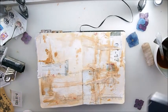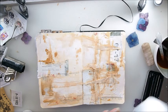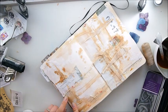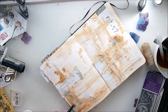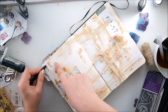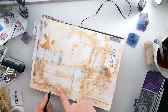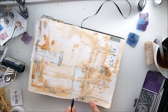So, time to add some shadowing, some interest with our pencil. I have graphite pencils and I have charcoal. I'm gonna grab the charcoal this time because it is darker and I think it'll be easier for me to shadow it. So that's what I will do. Oh, nice. Where the metal things are. Awesome. Oh, look at that now. Super. Love that. Now I'm gonna add more, I think, because this is a great shadowing effect now, where the staplers were.